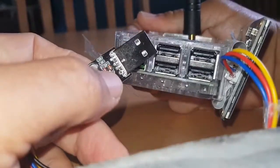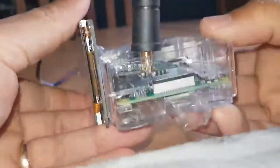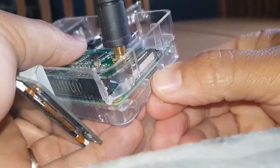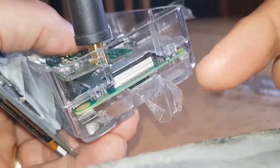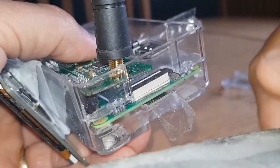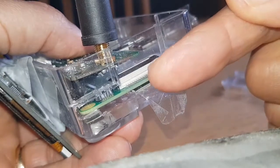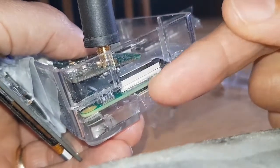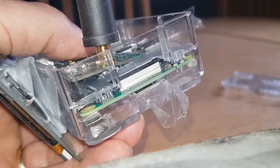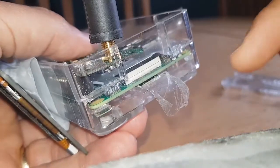Then what you do, you just plug it in there and plug that in here. You need an SD card — you don't need more than 4 or 8 GB, but everyone's got one lying around. You put your image on from the PiStar website, download the image and transfer it using something like Etcher. You also use the PiStar website to add your Wi-Fi username and password for your home Wi-Fi. The PiStar system has free software that creates that file for you, and then you just drop it onto the SD card which you've plugged into your computer.